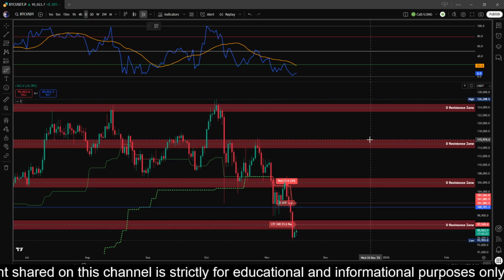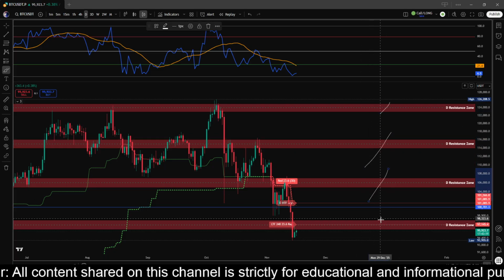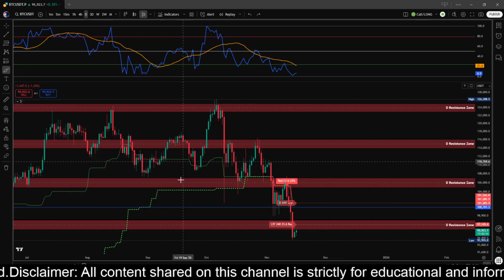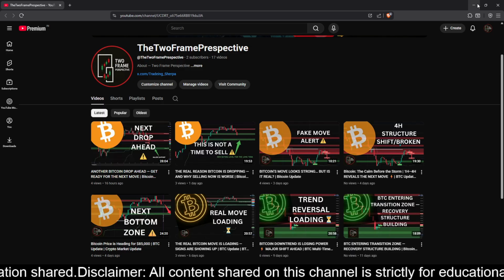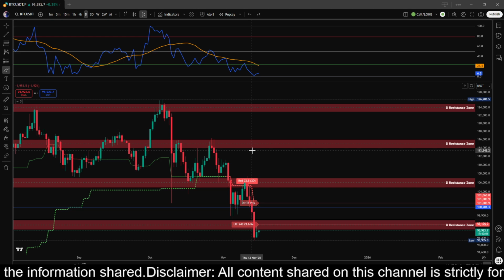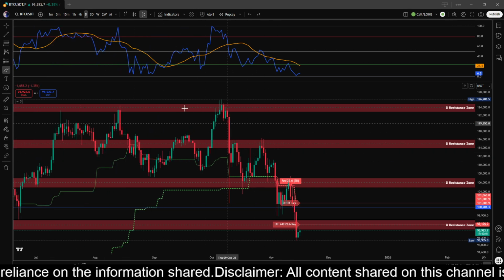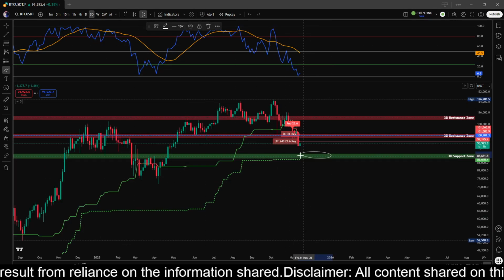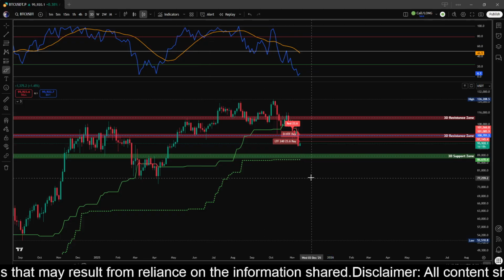So like I said, I have my own way of doing the analysis, right? I have these zones. This is what I talked about in this video, and in all the other videos. And what I have said about BTC is that it is going for this 85,000 level. So I think we have to wait for this level.